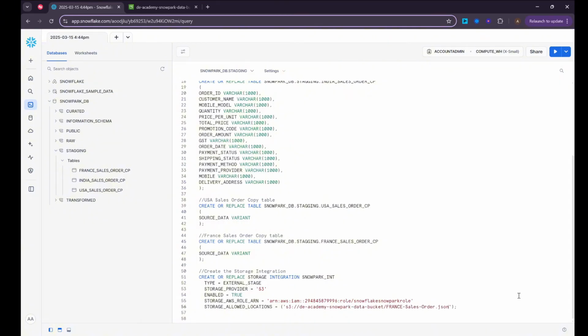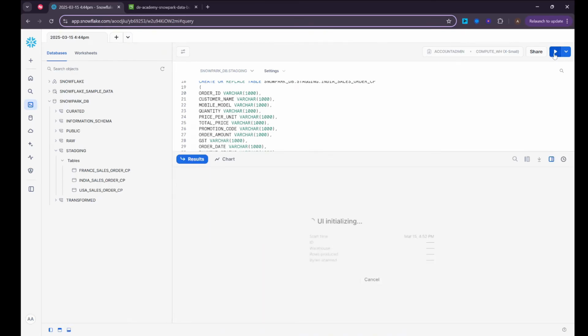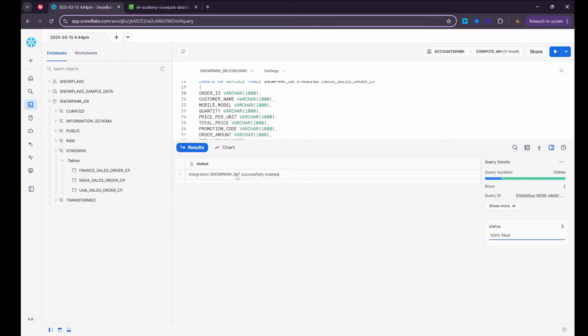You need to remove the file name because we want to give this storage integration access to this particular bucket, and under this bucket we need to access all three files. So you don't need to provide the file name, you just need to give s3:// and the bucket name over here. Once you pass these two pieces of information, simply select this and execute it, and your Snowpark integration will be successfully created.